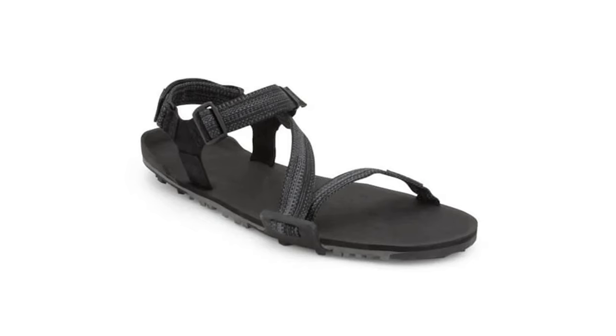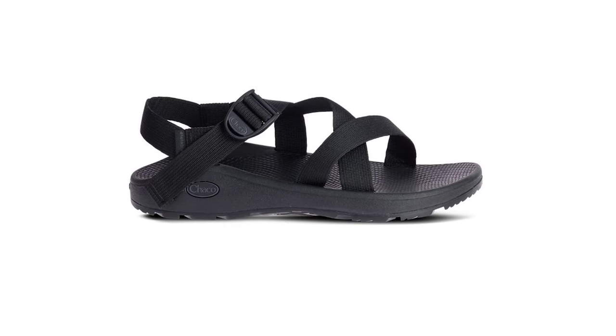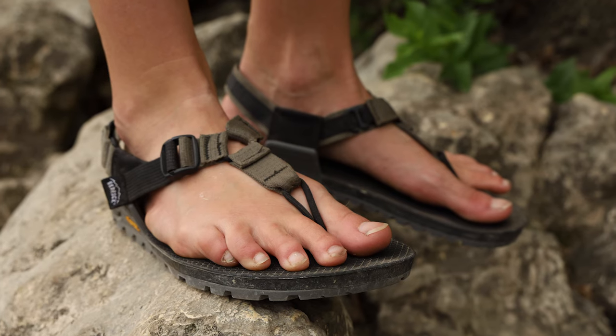I love my Xero Z-Trails and wear them often, but because they offer such a barefoot feel, they can be a bit uncomfortable on extremely rocky or gravelly trails. Chacos are extreme in the other direction — they're big and heavy with solid soles, which is great for adventures where you want support and protection, but not particularly handy for fast and light travel. The Bedrock Cairn Pro 2s, on the other hand, are slim and light enough to take wherever you go. They provide enough protection and separation from the ground, but are still flexible and minimalist so you can feel the ground beneath your feet. Plus, they look good doing it. I wore these not only on the trail but in town with pants, shorts, a dress. I brought them along as my only sandal on a recent two-week road trip along the Texas coast, and they didn't look as much like outdoor shoes as a lot of other adventure sandals, which is probably a big draw for a lot of people.